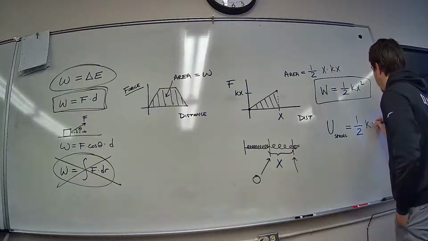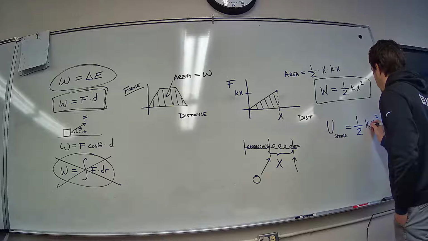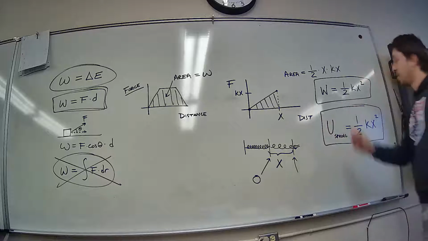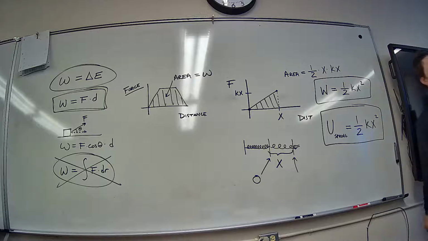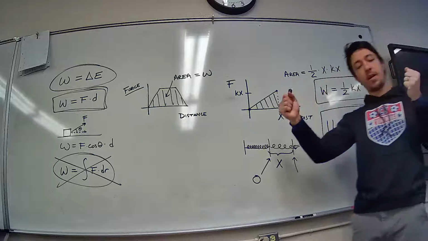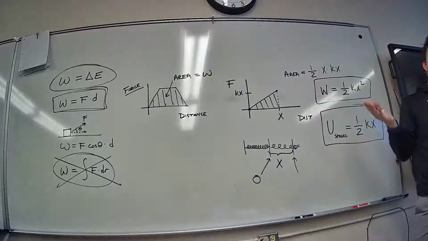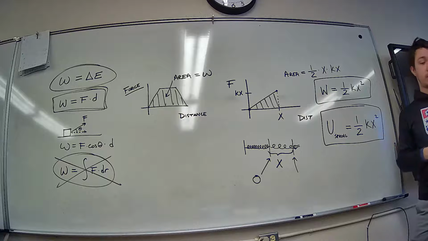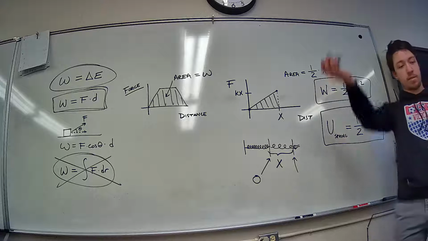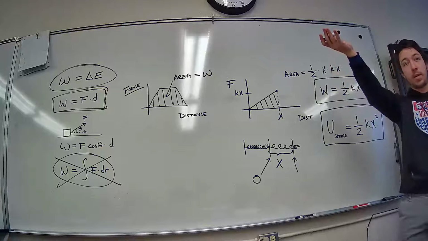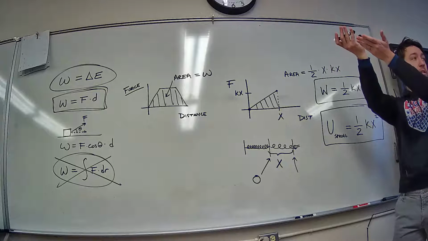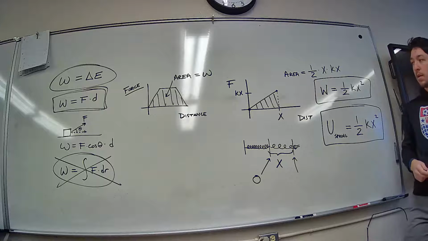You guys remember what U stands for? The potential energy. Yeah. U stands for potential. So this is what we call it when the spring is stretched, right? You say, oh, it's not moving. It's certainly not kinetic energy, right? It's potential energy. So it's very similar to when you lift something, right? When you lift something, it's not moving, but because you lifted it, that's potential energy. So if you let go, it's gonna.